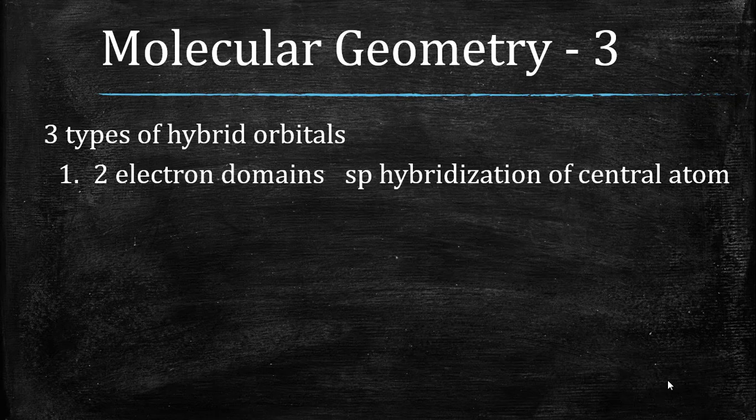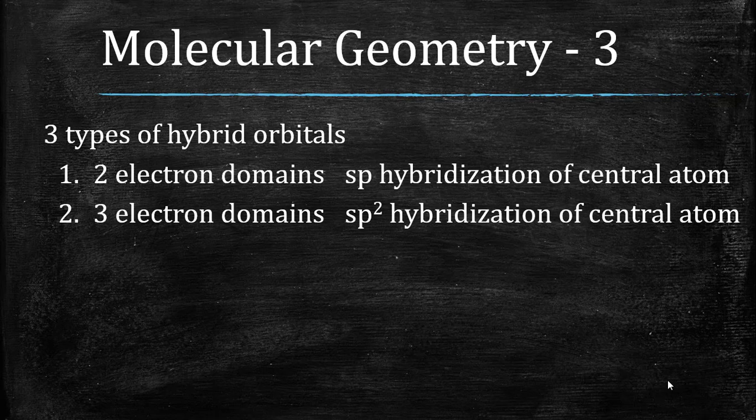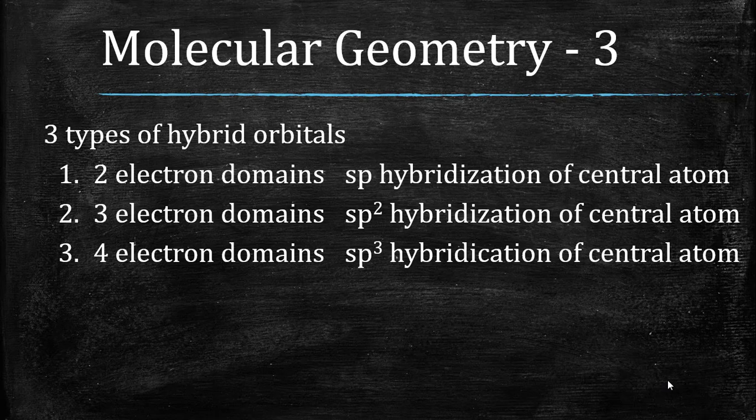That's called sp hybridization. If you have three electron domains, you have actually mixed an s and two p's. That's called sp2. And for four electron domains, you can have sp3, which is an s hybridized with three p orbitals. And if you look at the superscripts for each of these types of hybridization, remembering that the superscript for s is always 1, when you add up the superscripts, you get the number of electron domains.